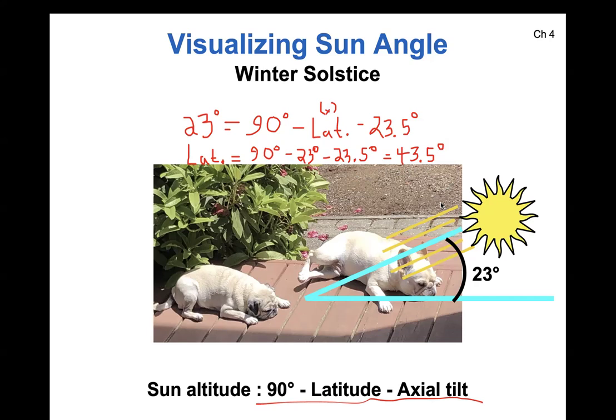Not significantly, no. What you did is very, very close. I was just trying to explain the small, subtle difference between what you did and what I did. So you solve for latitude by rearranging the equation. Yeah, exactly. Treating it like a math equation. Gotcha. Cool. All right, let's carry on.